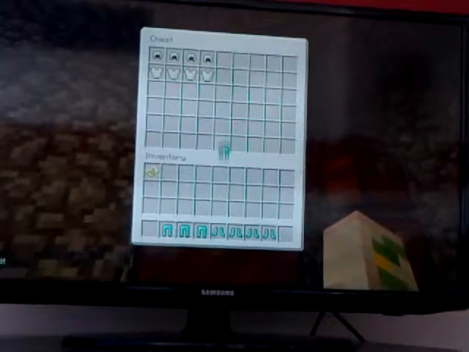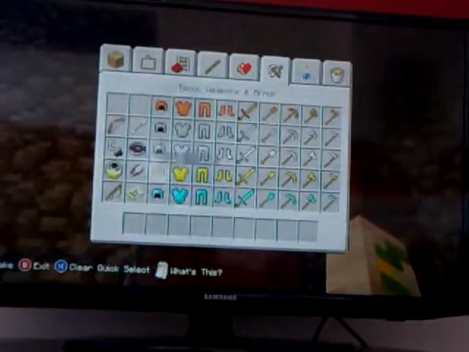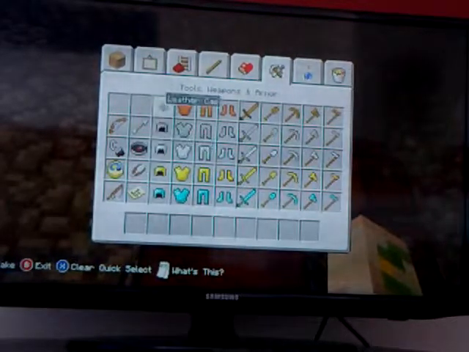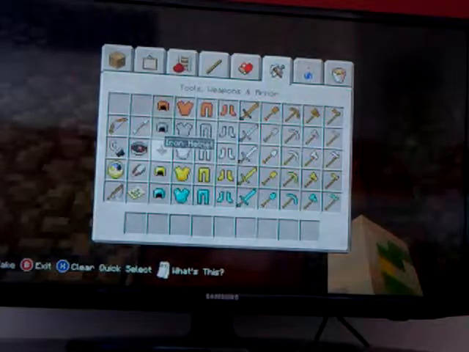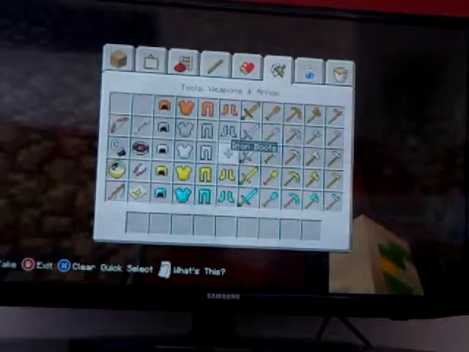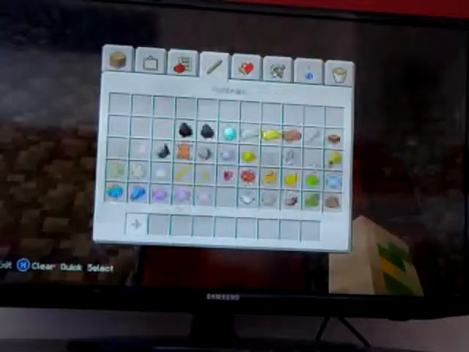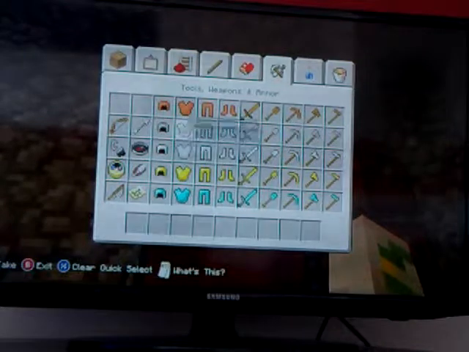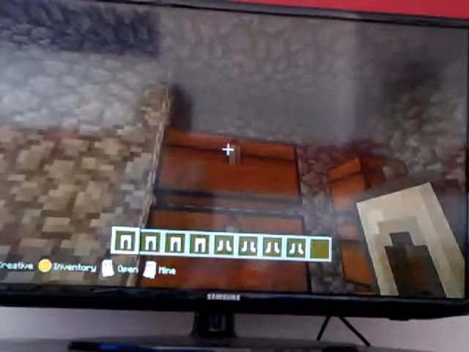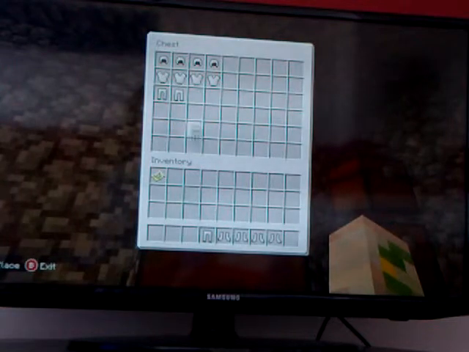I've actually just got diamond armor by mistake. Should we have diamond armor on or not? No, iron. Iron's the maximum. Iron, chain, and leather. Anyway, I'm going to enchant my iron armor so we get blast protection and fire, so we can swim in lava for a certain amount of time. Which is pretty cool.